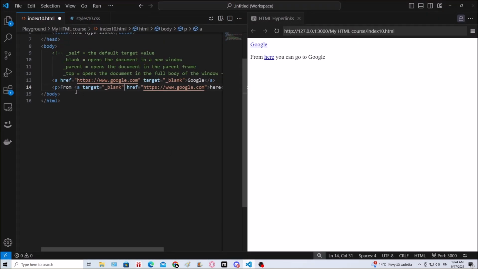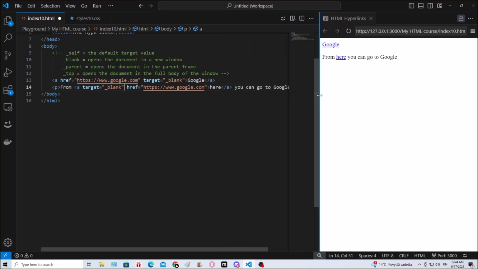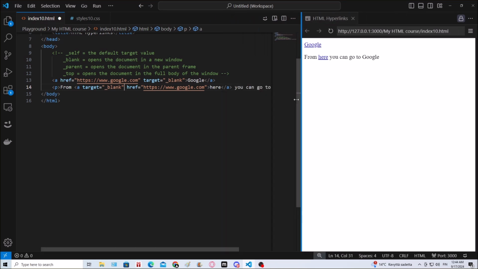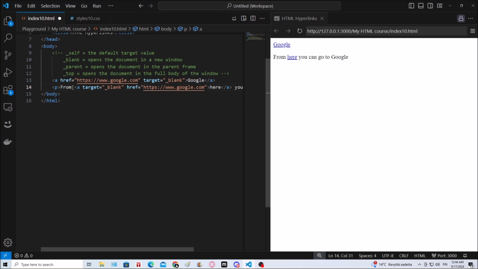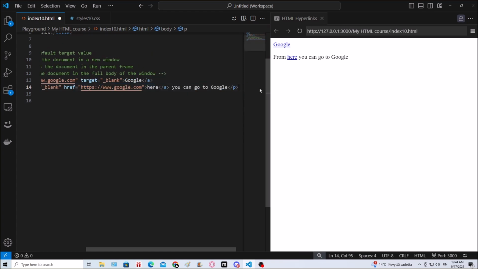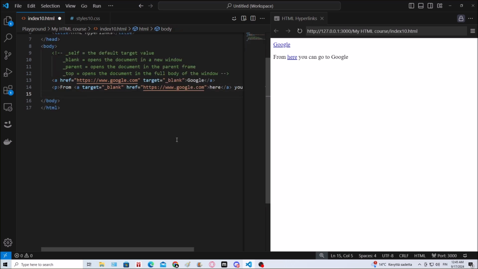And same thing. So yeah, the benefit of putting this inside of a paragraph is that it improves search engine optimization, and that's important. It makes your website more easily findable by web browsers.